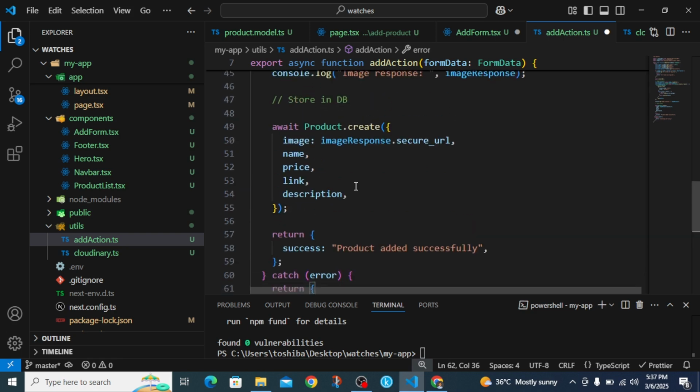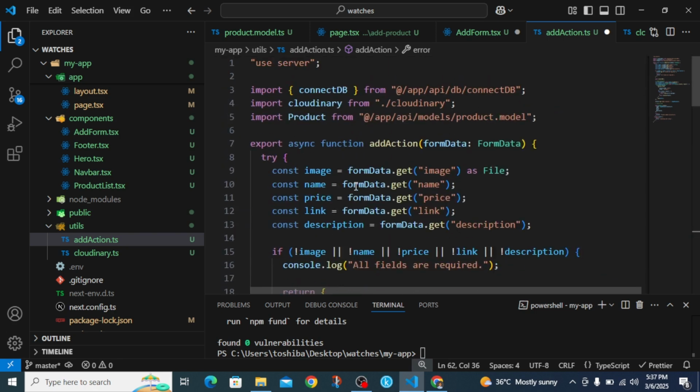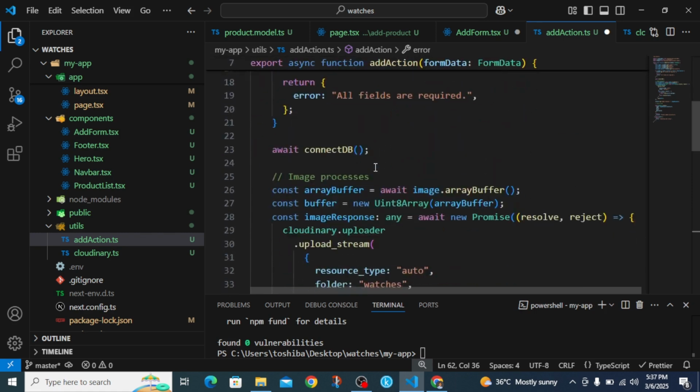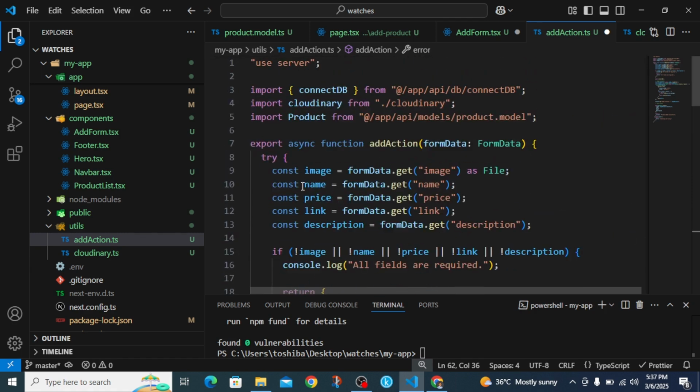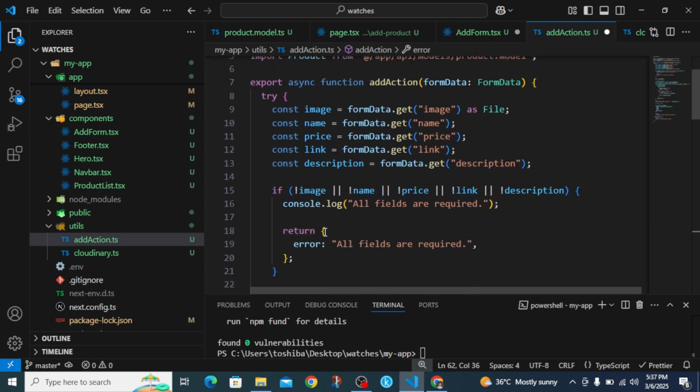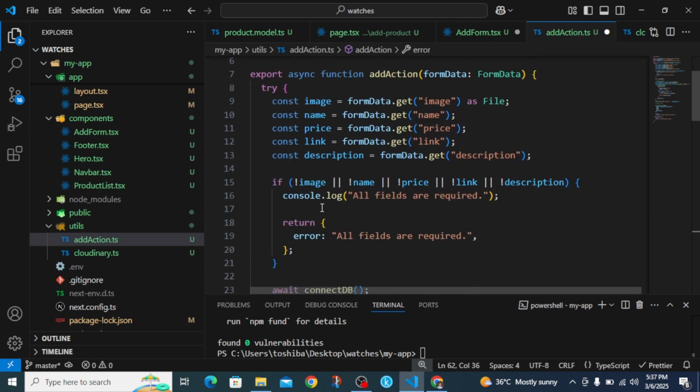Yeah, so with this, we are done with the server action of adding a product to our database. So how do we do it? First thing, we extracted all the variables, the image from the input field, which is the form data. From the form, we extracted everything using form data.get: the image, the name, the price, the link, and the description. And then we provided a check so that a user would not submit an empty field for us to use in our database.